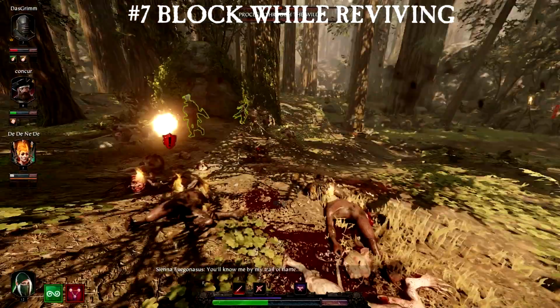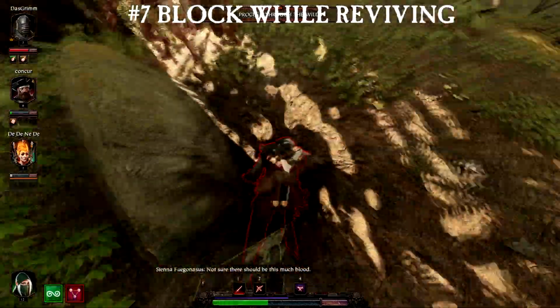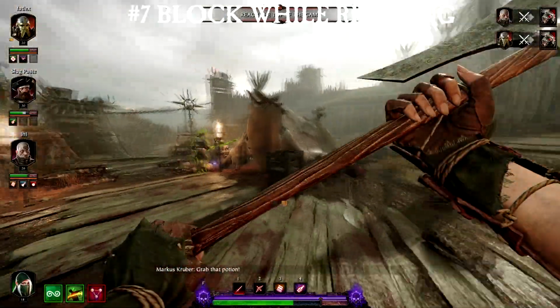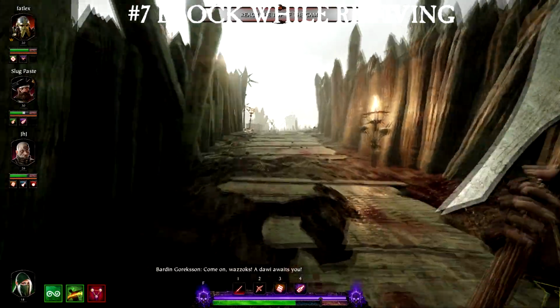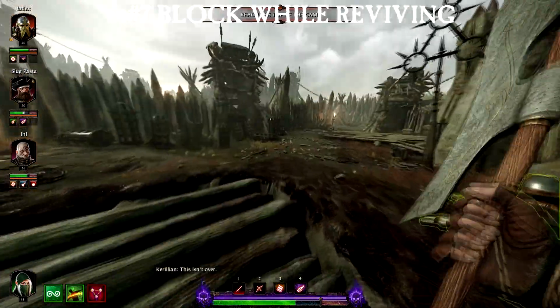So if you block, you're going to have a longer period of time to finish that action. Quick note though, you generally can't block boss attacks as they're going to use up all your shields and you're going to probably go flying. And if you're fighting something like a Chaos Warrior or something a little beefier than just your regular Skaven, then it's going to chunk your shields a lot quicker.